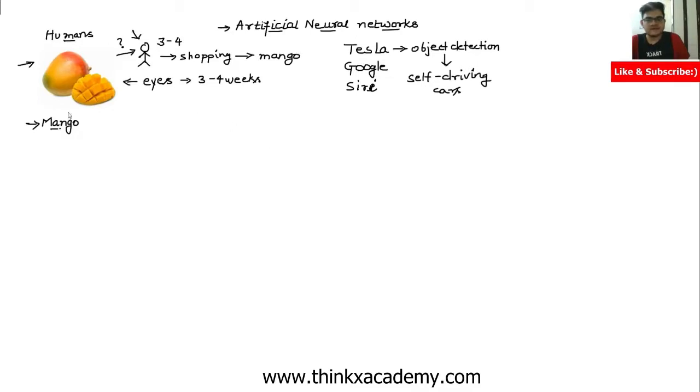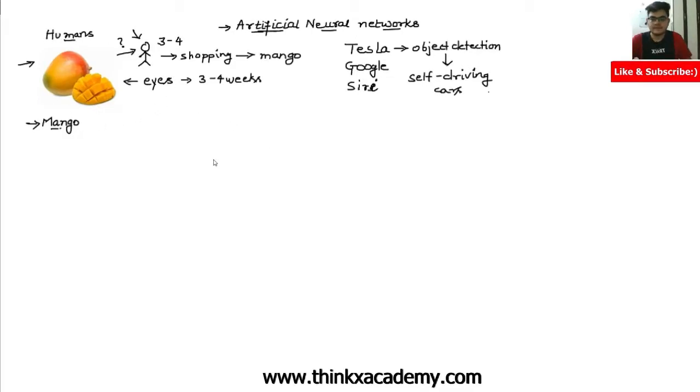Alright, so this is the human interpretation of objects. Let's see how we can convert this human interpretation of objects into artificial neural networks. The first thing is we will collect some images of this object. It can be any object, or in the case of text classification, it will be some text. We will have a data set which contains all the images with some aspect ratio.